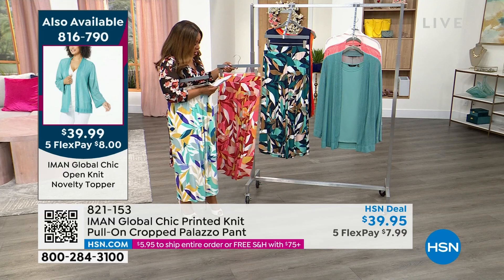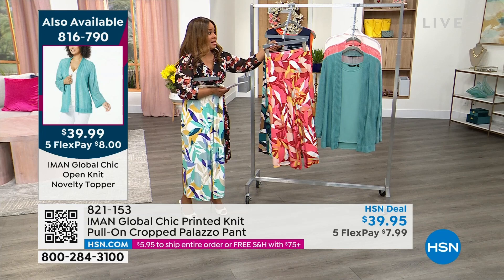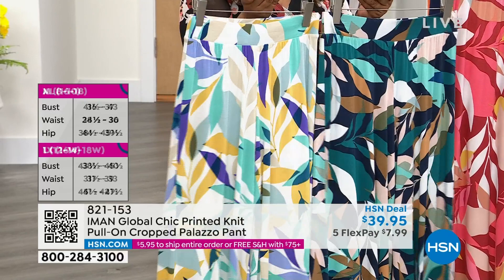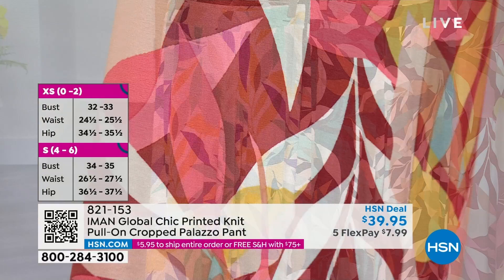And then the third and final is going to be the navy. It's a rayon spandex, extra small through 3X. I want to talk about this because it's a wide palazzo pant, but you did it in a crop length this time. Yeah — this is exactly what I like about the palazzo pants. You can see it can be really long or you can have it as a crop pant. What I love about it is that it's wide, so it really mimics a skirt sometimes. That's what I love — the ease of it. It's a pull-on, so you're just stepping into it.